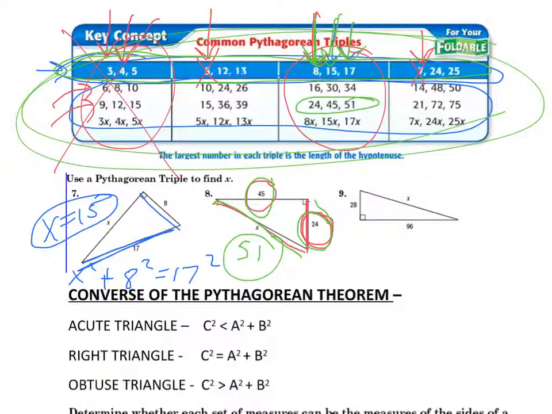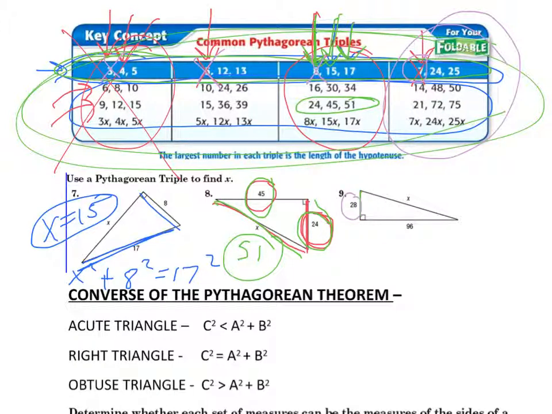If we're using that one, look at 28. What numbers go into 28? If we're talking about the smallest side of the triangle, we would have 7 does, 8 does not, 5 does not, and 3 does not. So if it's going to be a perfect triple, it's going to have to be one of these.